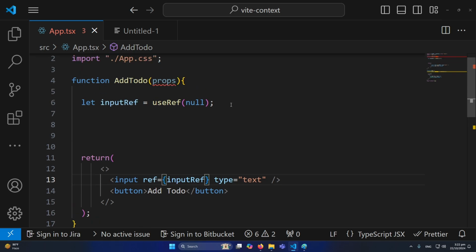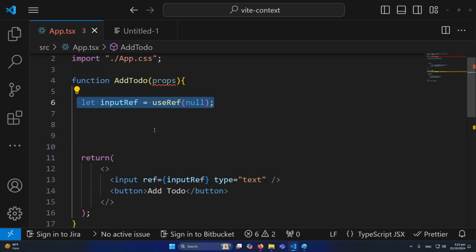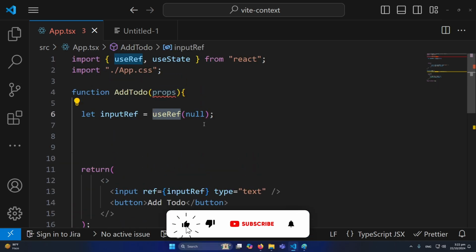Basically we use this hook for DOM manipulation. Instead of getElementById in React, we use useRef. If you are unfamiliar with this hook, I would recommend you stop watching this video and first watch the useRef hook video. But if you already know this, let's move on.